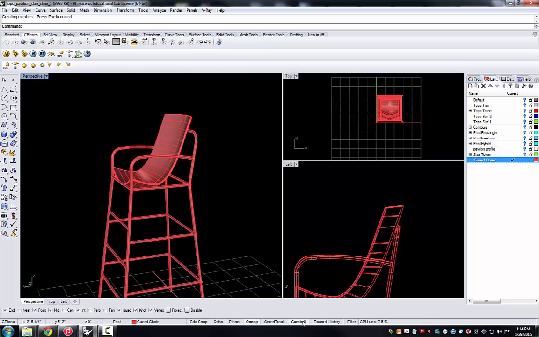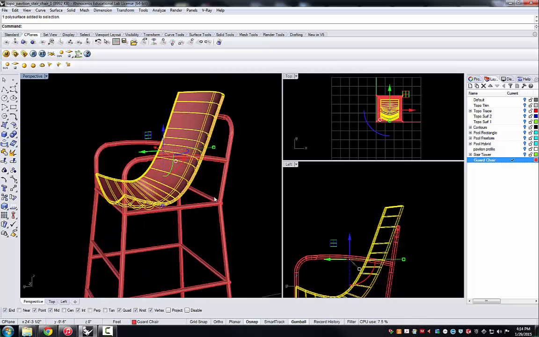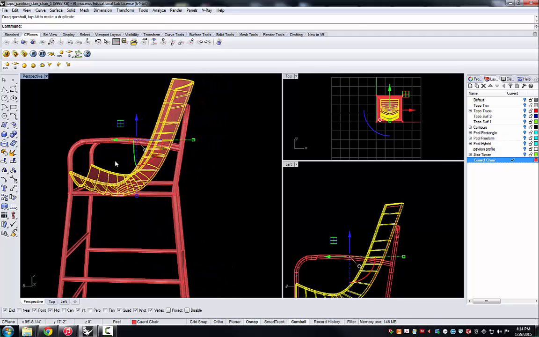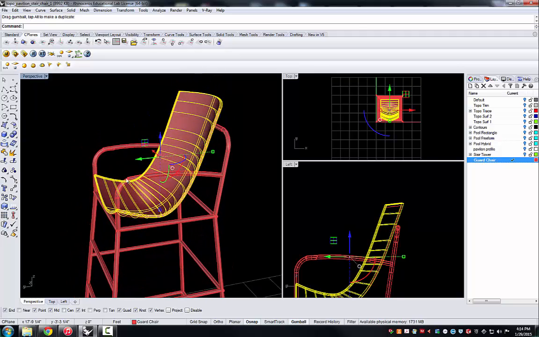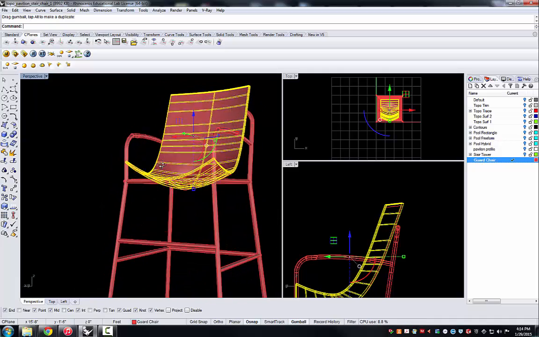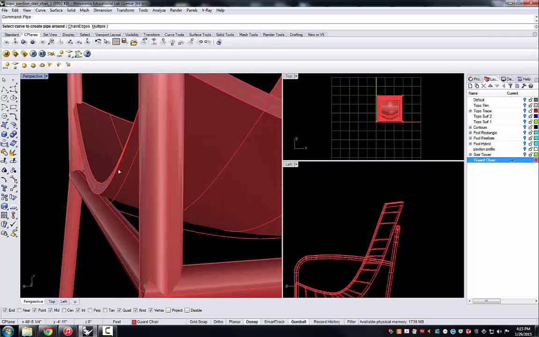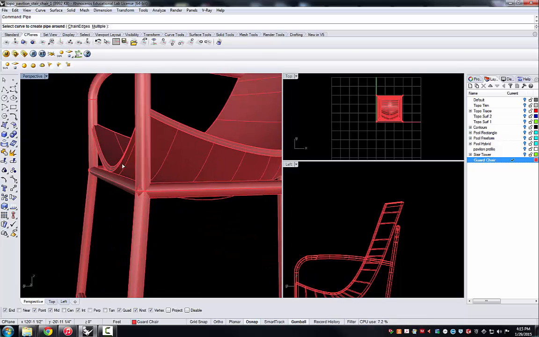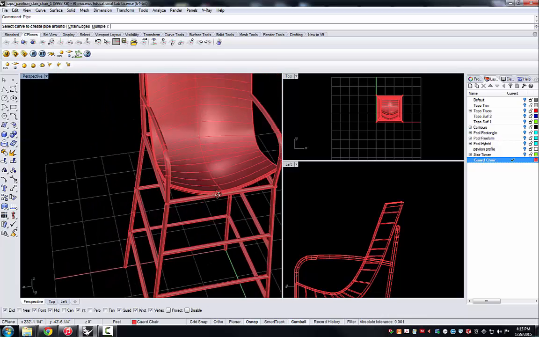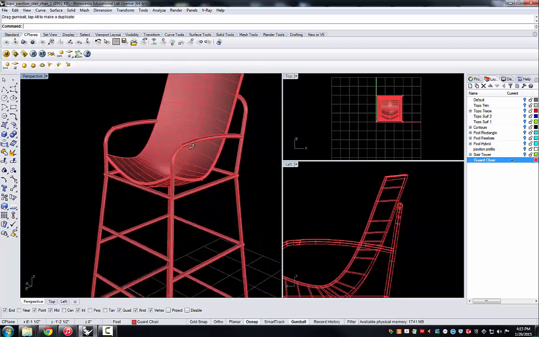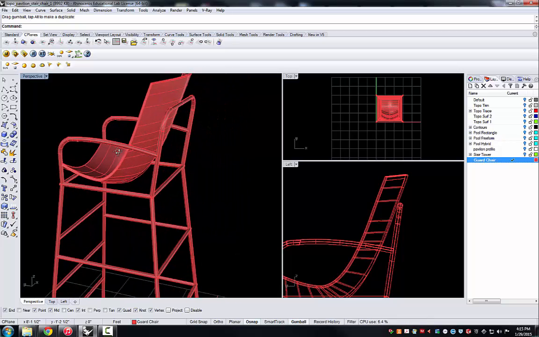And I can use, again, the gumball tool to take this and move it very easily straight up. And if I wanted to, I could start to rotate this using these different arcs to get it into position. So I'll move this up just a little bit more. And that's starting to look like a nice molded seat here at the edge of the tubes. I think I've got a very good result there, so we're going to save this.